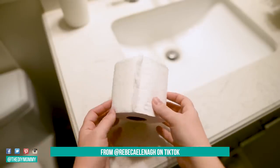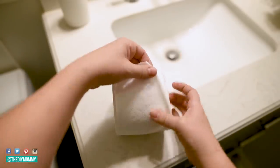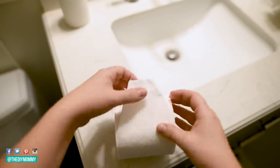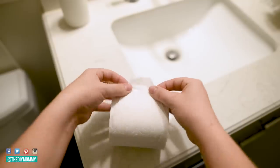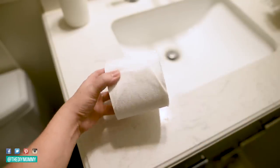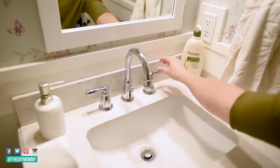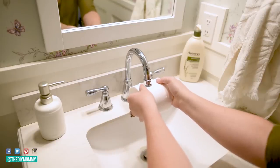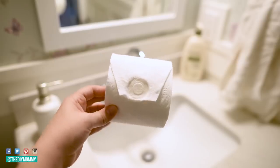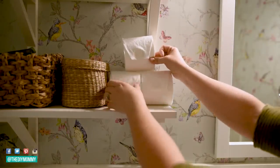Want to make your toilet paper look ultra fancy and luxe as you display it in your bathroom? You can fold the sides like this — fold these two sides in at an angle and then fold the top down, almost like you're making a little present. Then run your water just for one second and place the toilet paper under the faucet and it's going to create a little stamp that almost looks like a wax seal. That's going to dry and then you can display your toilet paper nicely on a shelf in your bathroom for your guests to grab.